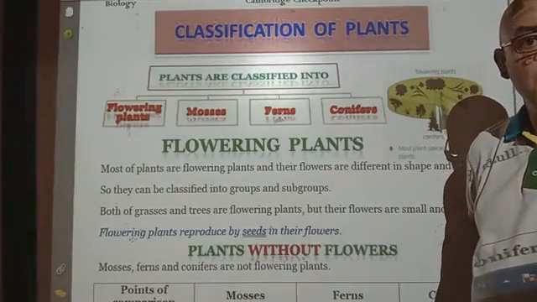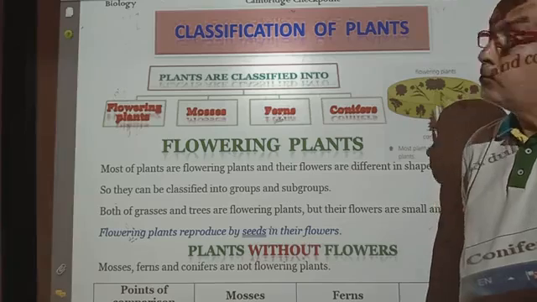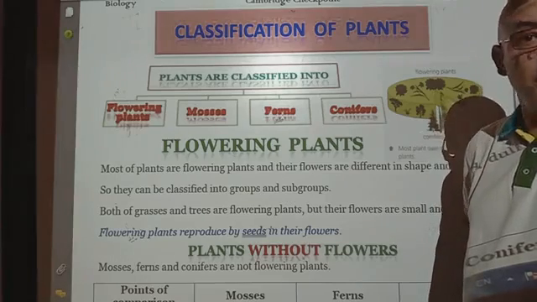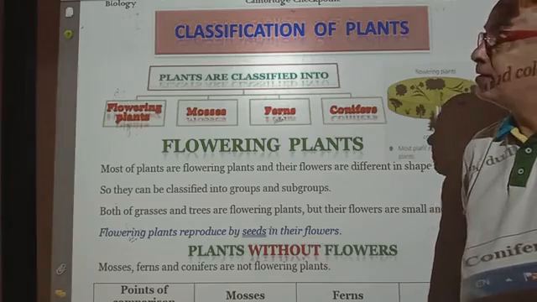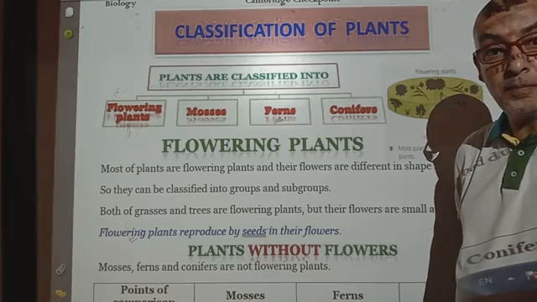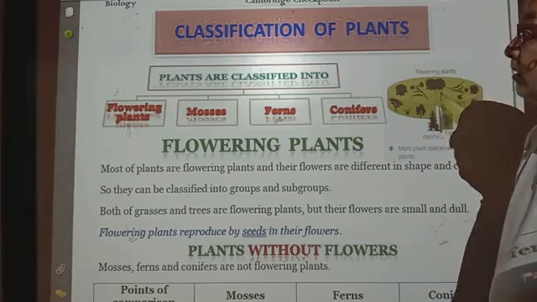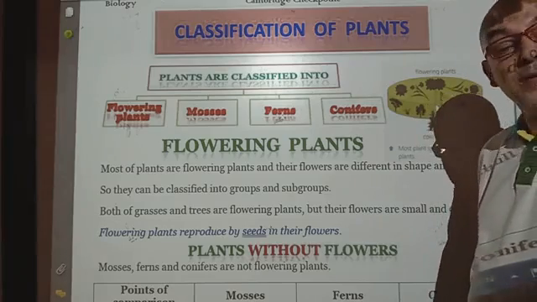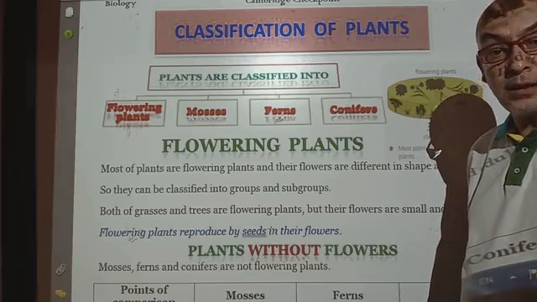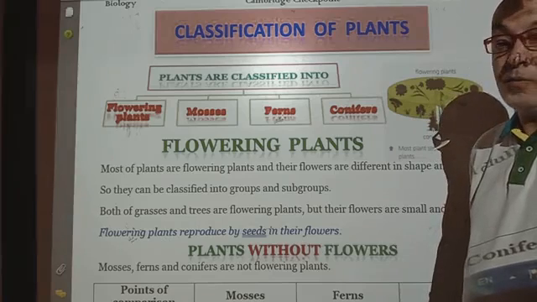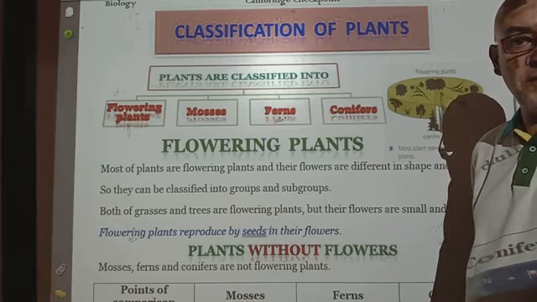Hi. Now you are familiar with classification of animals. Now let's look at the classification of plants. I think you have an idea about this lesson and the next one from your previous lessons in grade 7. The classification of plants, you know that we have two types of plants, flowering plants and non-flowering plants. From their names we can identify or understand the difference between them.